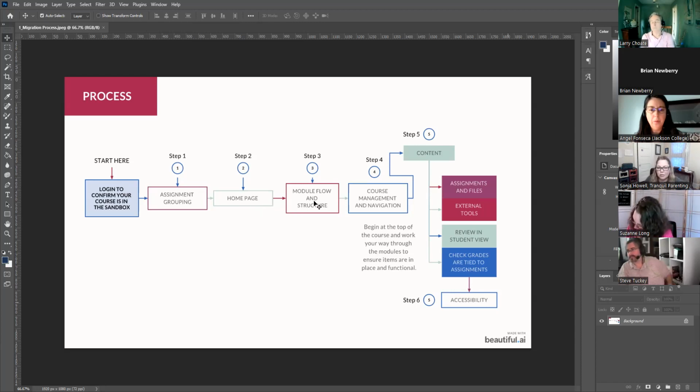And then look at the module flow, from the top to the bottom, looking at the structure and seeing how that works for you. Aaron had said that once he moved from Canvas to Moodle, he wanted to take a new look at it and change the flow a little bit. Then look at the course management, navigation, content, and check all of the files. And then at the very end, check the accessibility.